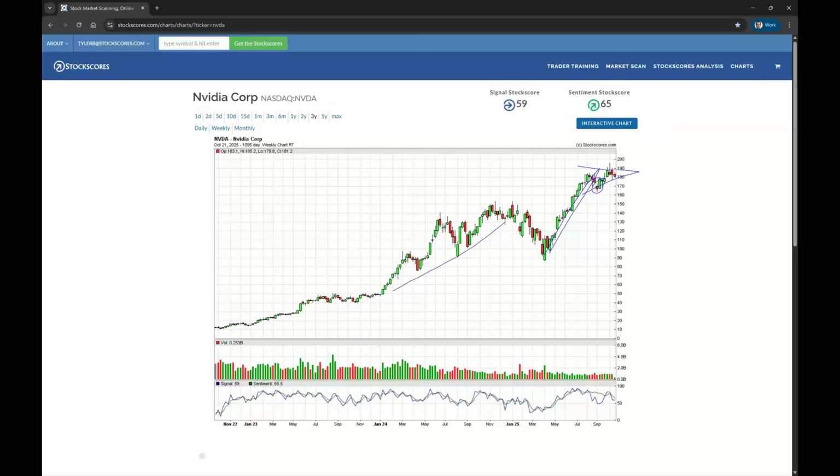You can see we had this upward trend line broken right there. That led to 3 months of weakness. We had this little break here right now. So far, we haven't broken down, just sideways. I think it's an okay hold, but not a great buy.